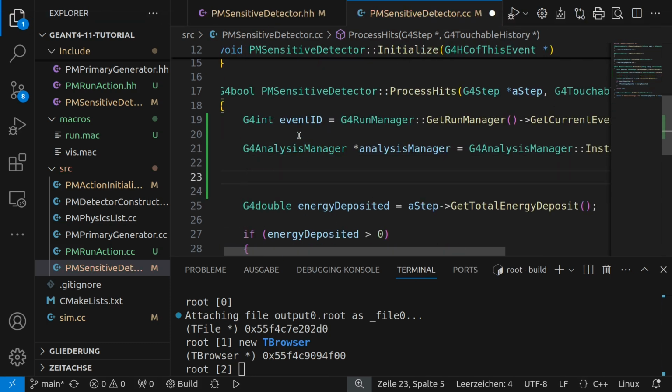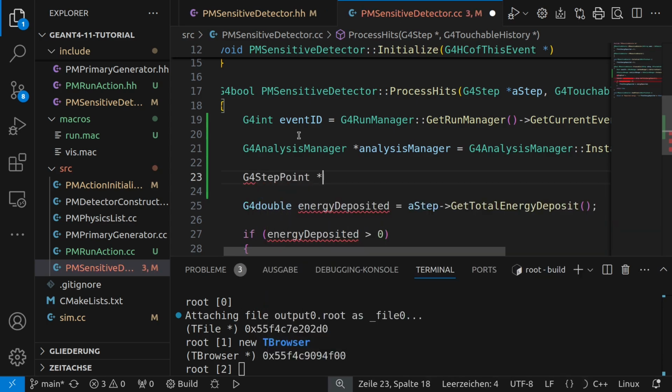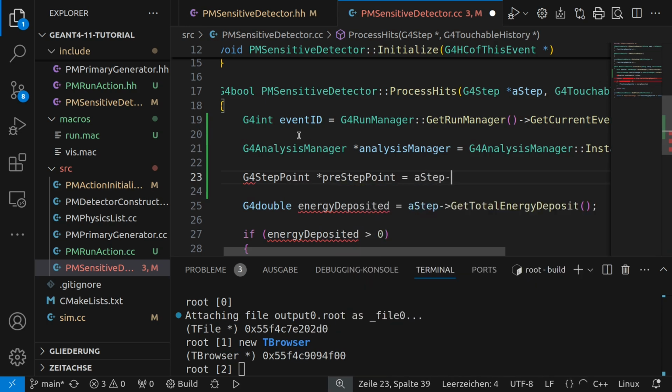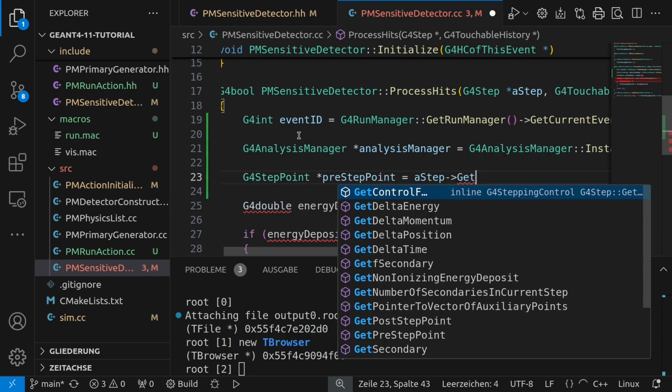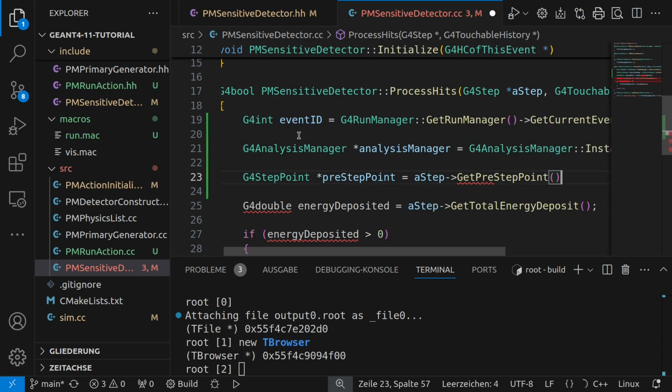And then we have to get access to the pre-step point actually. So we have to write here G4 step point, and we call that pre-step point. Then we write here step, the object that we have created previously, and then we write get pre-step point.